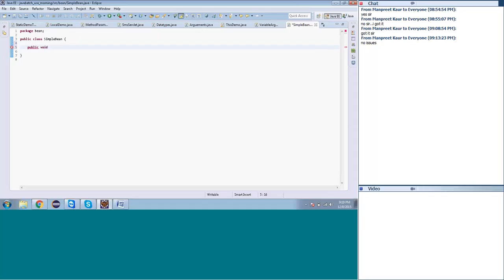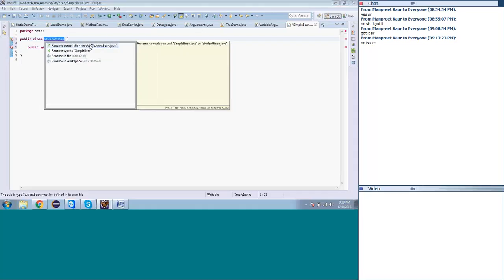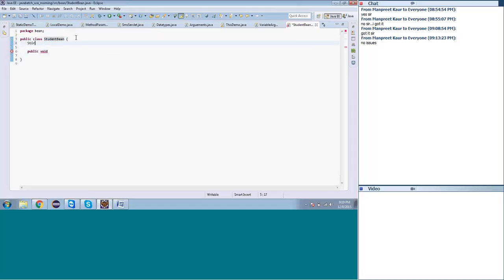Let me create the setter method first. Before this, let me create two variables: student name, string, and age.